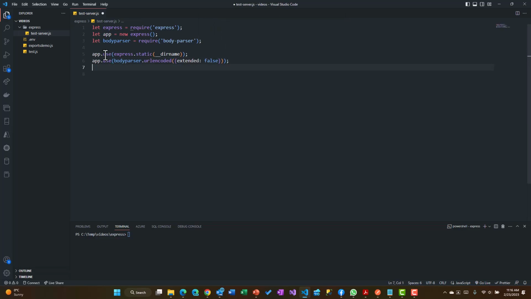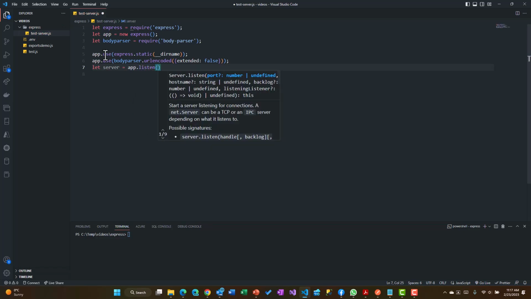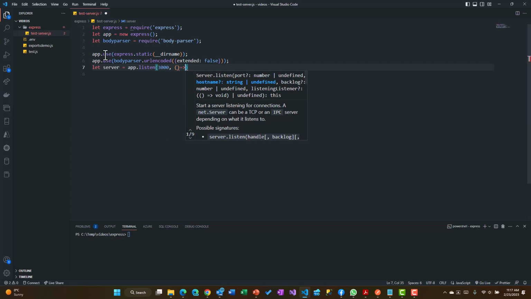And the next thing we need to do is make the server up. So I'll just use let server is equal to app.listen. Now when you say app.listen, the server is going to listen on a specific port number. By default the port number of HTTP is 80, but we are going to establish another. Let's say I'll establish 3000 on that, and then there is a callback function for that.